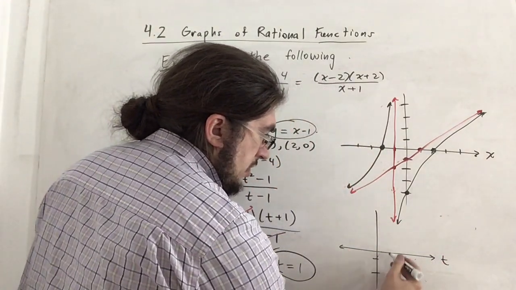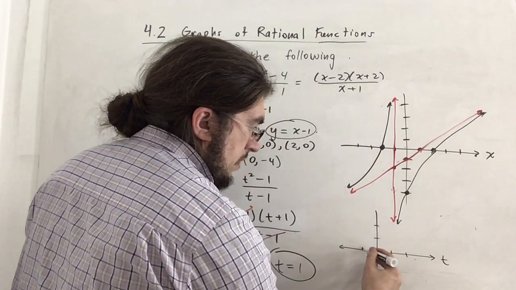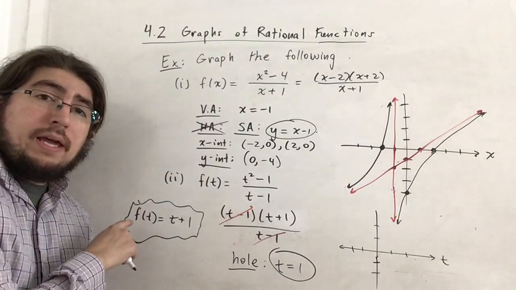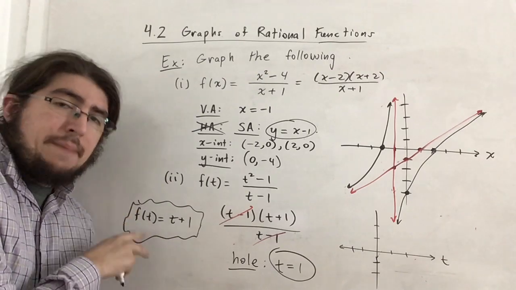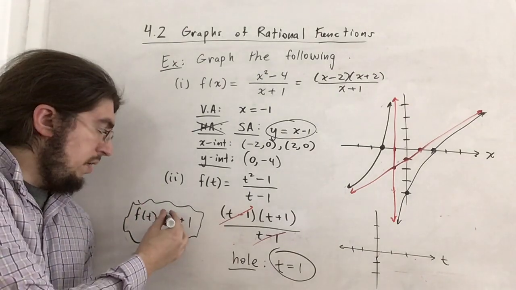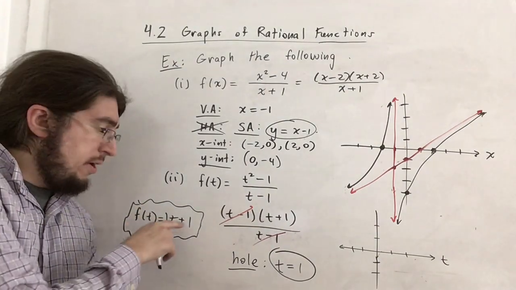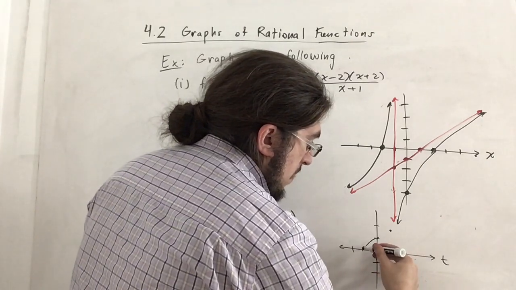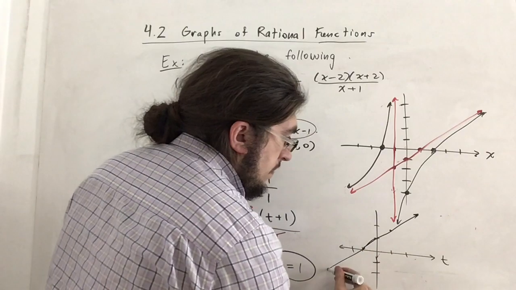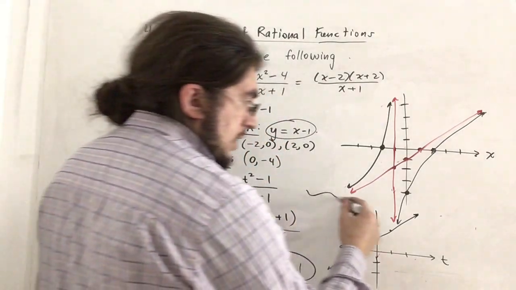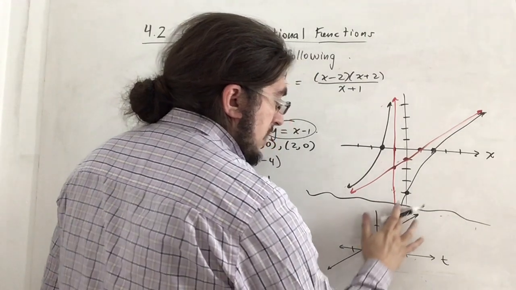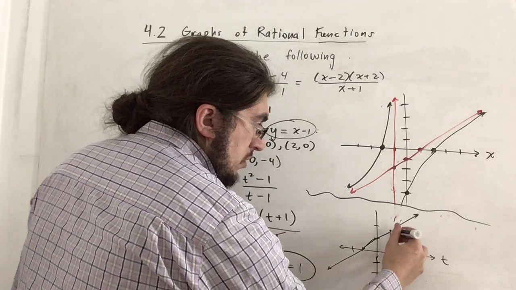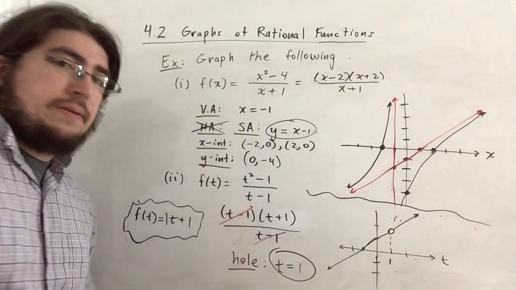So let me make this, I guess, a 2 by 2. But it doesn't really matter. There we go. And now what? Oh, so to graph y equals t plus 1, remember, mx plus b. So the slope is 1. There's a 1 in front of the variable. So you go up 1 and over 1. The y-intercept is at +1. So it should look something like this. Okay? Not to intersect the previous graph. So I hope that's all right. Also, there is a hole at t is equal to 1. So if you project this to the graph, you get this open circle, and that's it.